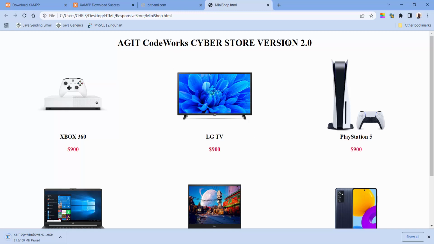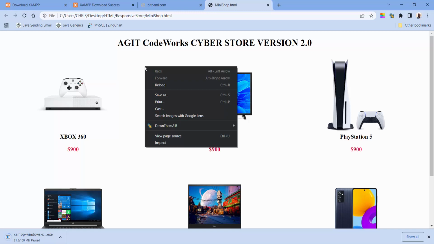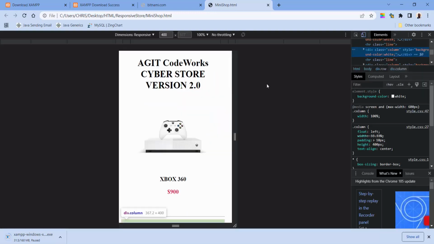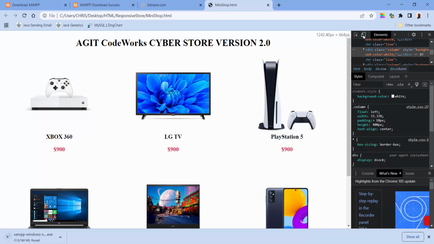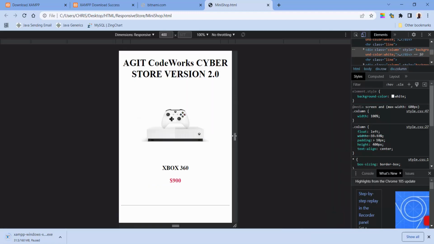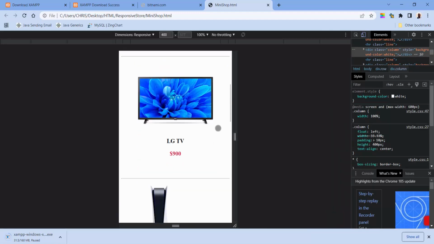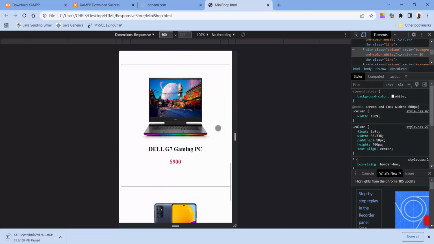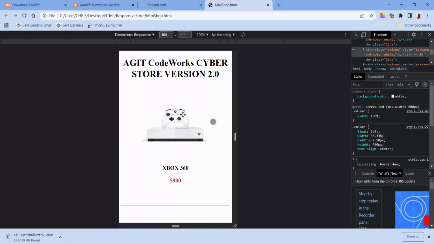This is Edit Codeworks Cyber Store version 2.0, not a real store though. If you notice, it's also responsive. That means if I inspect and put it in the mobile version, it would look like this. If you don't understand how to build this, or cannot do this yet, I'll put the link in the description for my video on responsive web design, where I designed this.